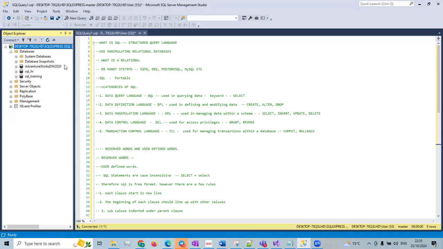I'm sure you'll be given this database here, AdventureWorks. Once you have it, then we can start doing something. I have 3 databases here. We'll mainly start off with my ones and then mix it up with AdventureWorks. Okay?